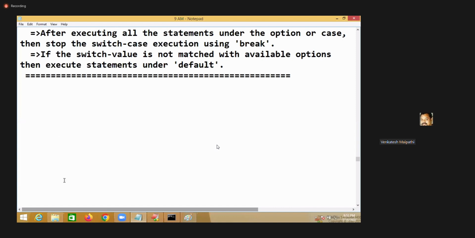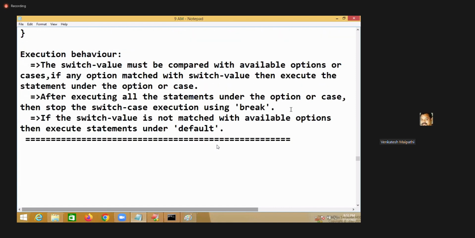Here break is there anyway. I'm not giving notes on break now. So break, you know here. What is the break here? Stopping the switch case execution. I'm going to use this break in other forms also. After using that form, I'll give you the notes. Now let me close this program.